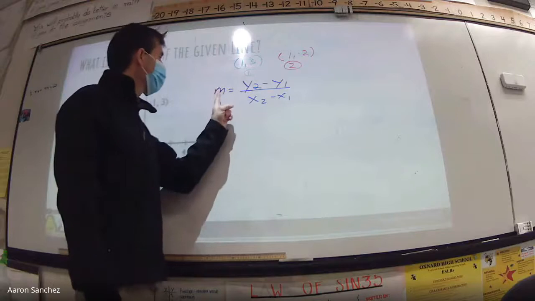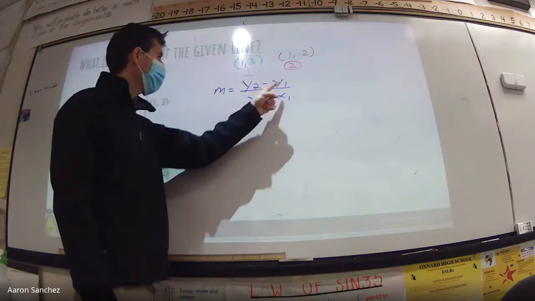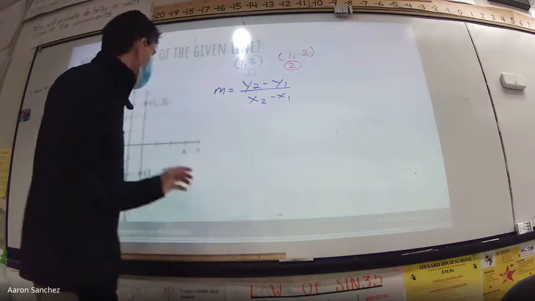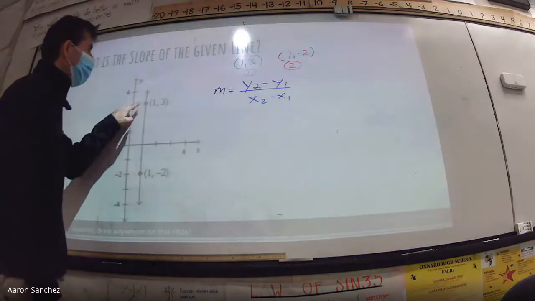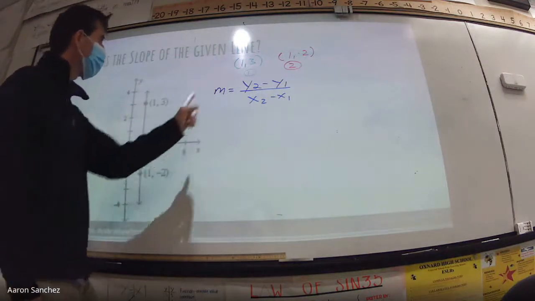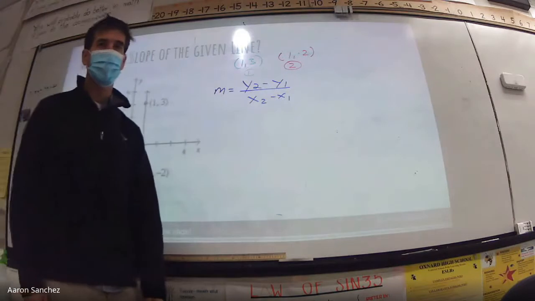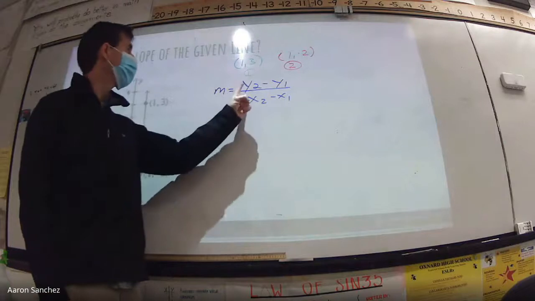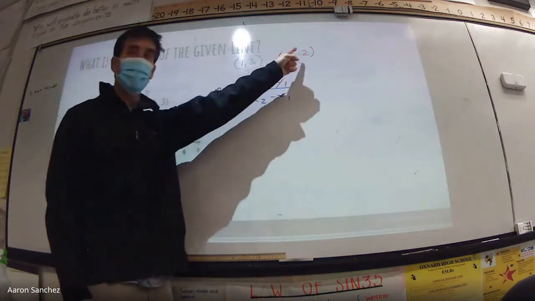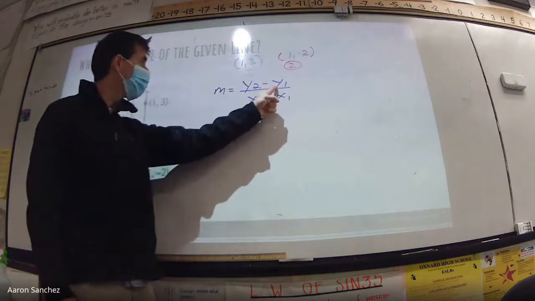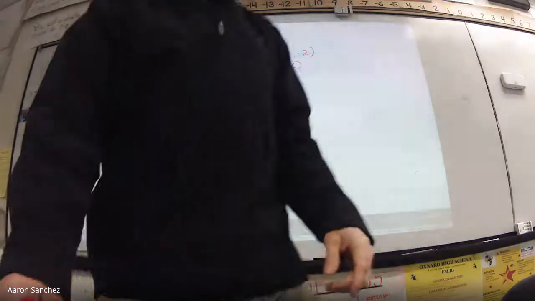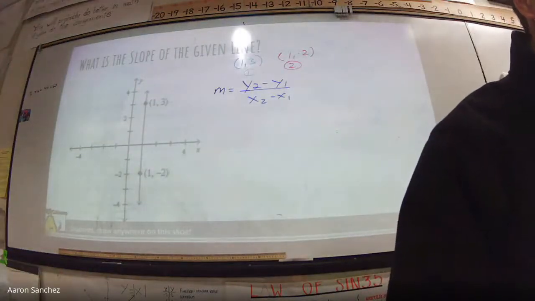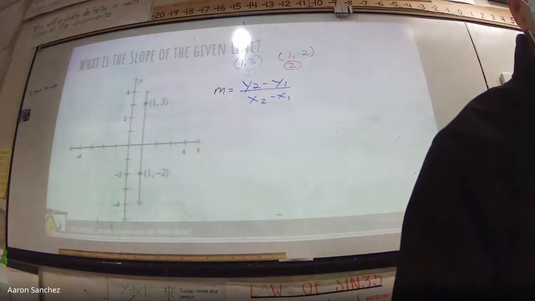So, guys, remember to find the slope is y2 minus y1 over x2 minus x1. So write that down. And these are our 2 points, 1, 3 and 1, -2. So go ahead and plug in, like y2 is going to be -2, and then y1 is going to be 3. So plug those in and go and solve it. I'm going to do roll while you guys are doing that. Actually, if I go into the roll, you guys won't be able to see what I've written down though.